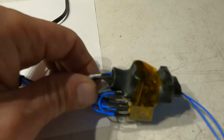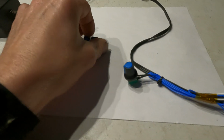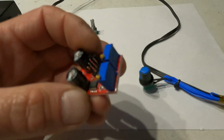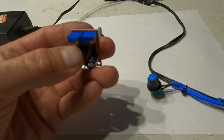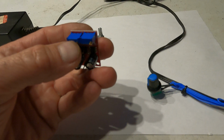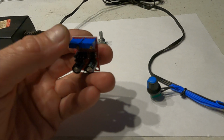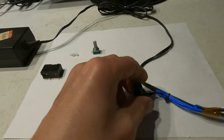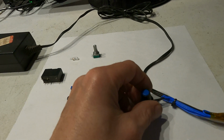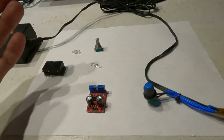This is the pulsation speed. You can hear it pulsates. I adjusted it to about 4 pulses a second, just like Sota. And in here there is an adjustment: you can adjust the pulsation speed, how fast you want to pulsate, and you can do 1 pulse a second, 10 pulses a second, whatever you want. This is a PWM, and in here you can adjust the intensity. So speed and intensity adjustment, that's all you need.